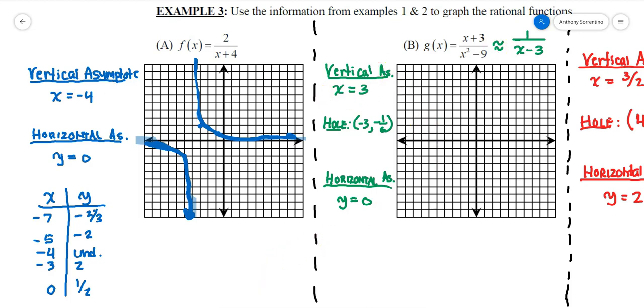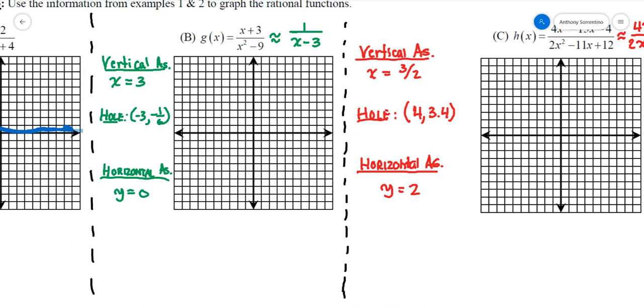When I go to part B, again, I have minimal information here. I mean, I do actually have one thing that acts as a point, but starting off, I have x equaling 3. Make it a little softer here. x equals 3 as a vertical asymptote. I have y equals 0 as a horizontal asymptote. And I have the point -3, -1/6 as a hole. So -3, -1/6 we'll say is about here-ish.